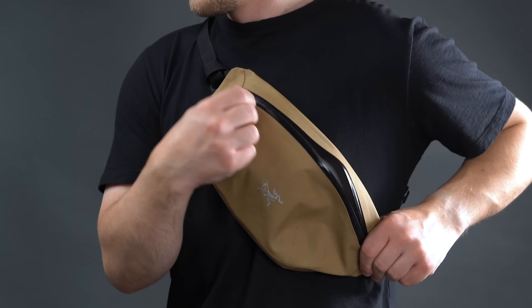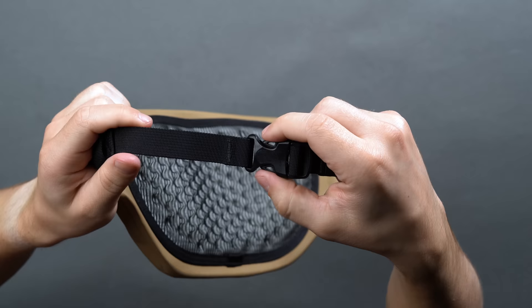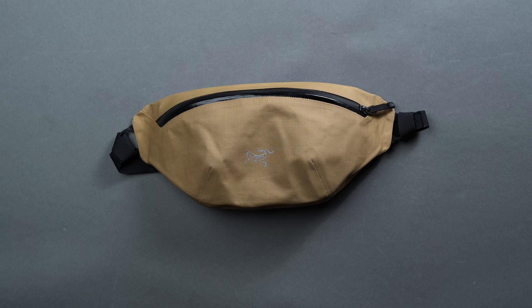The taping and darts on the front corners give the bag a visibly sleek look without any visible stitches from the outside. As much as we love the Granville and its weatherproof design, we do wish Arcteryx had built in a slightly better strap — it feels a little lackluster and thin for the price without any padding. It is fully adjustable and removable, however, attaching to loops at the bag's endpoints.